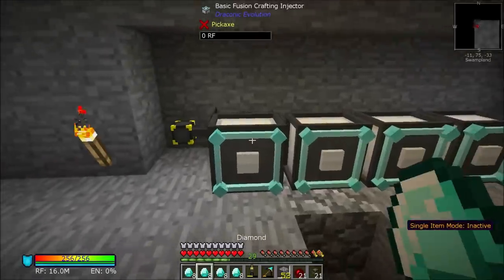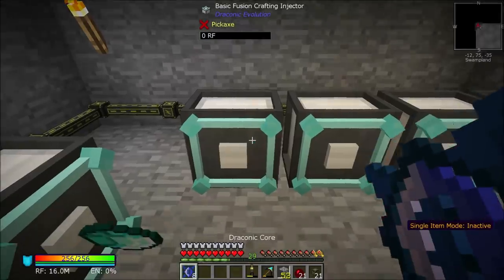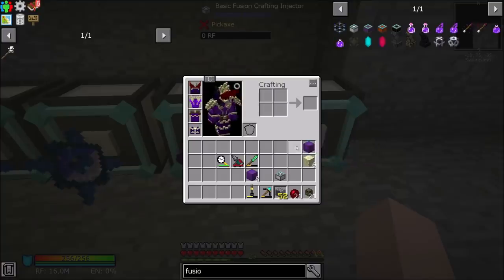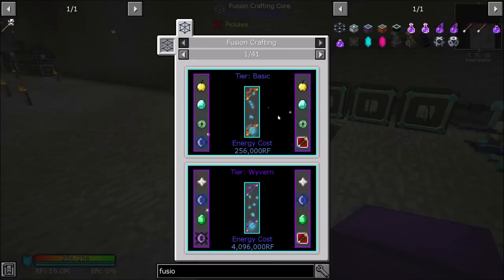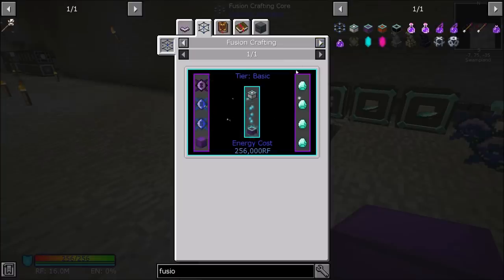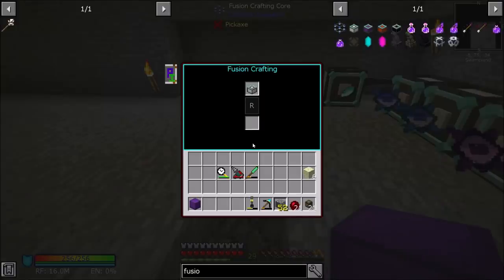Some people are looking at me going, "What the hell are you doing right now?" Oh yeah, it's gonna just pop into your inventory in the right way. I forgot that. One, two, this, and this. That, in theory, if I pop this guy in here, should work. Two Draconic. Yeah, that should work.